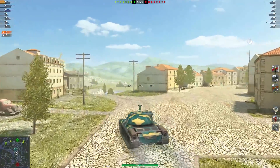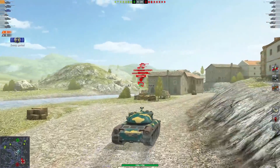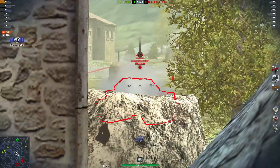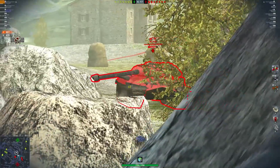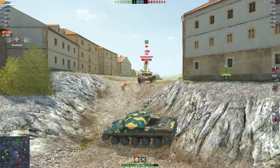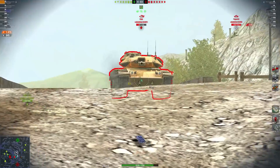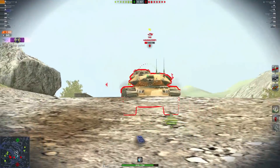Concerning the rest of the pros: you have amazing mobility that will allow you to take advanced positions — that's exactly what I'm trying right now. I was a bit lucky on that shot — I was aiming at the 252U and it went straight into the T34. As you can see, the turret armor is extremely good. You can try some hull-down against heavies, though I did take a shot so I decided to turn around.